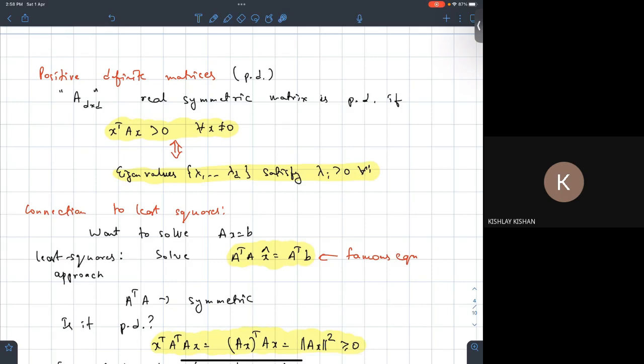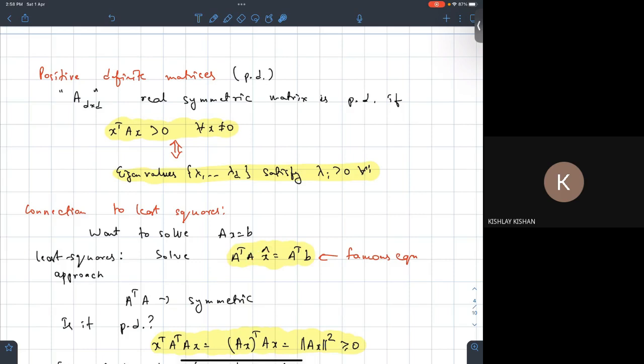Is this equation clear? The highlighted equation? Yes, I have used the previous equation like A transpose A square. No, I am just using, this has nothing to do with least squares so far. I'm just working with A transpose A. There's a connection to least squares which is coming soon.